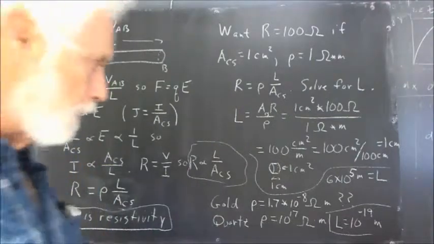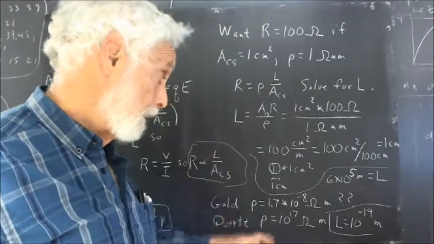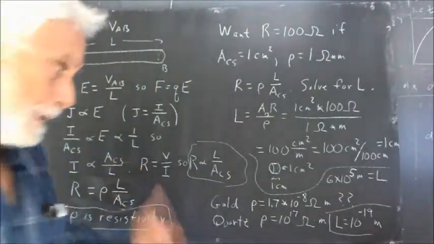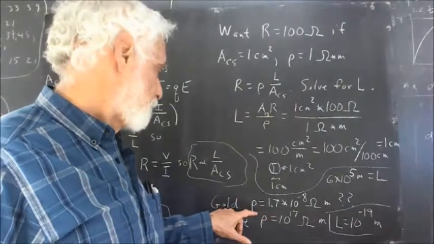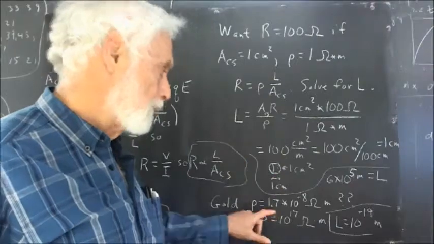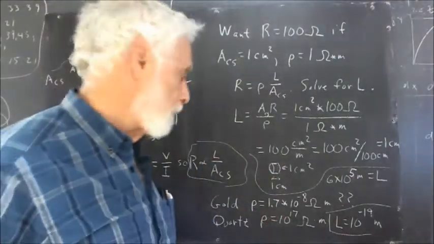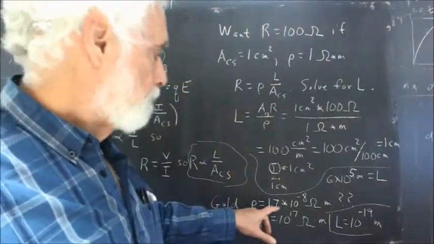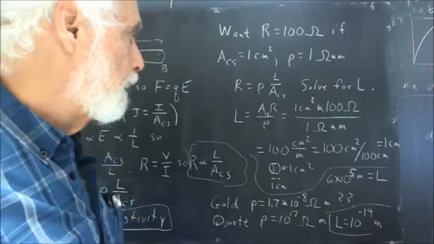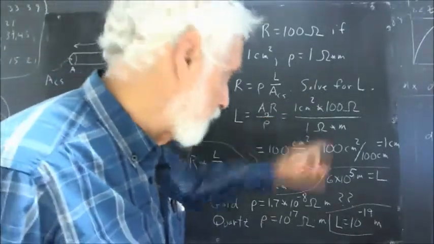I think gold is pretty close to copper, which is, I think, 1.68 times 10 to the negative 8th ohm meters. Not quite as good as silver, which I think is like 1.38. Something like that. But let's just assume that gold is this, and if I'm wrong about that, fix it. It's not far off. Okay, well, in that case, we can repeat the whole thing, but the resistivity is now going to be 1.7 times 10 to the negative 8th here.